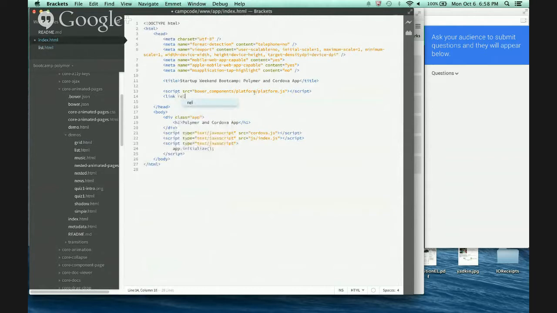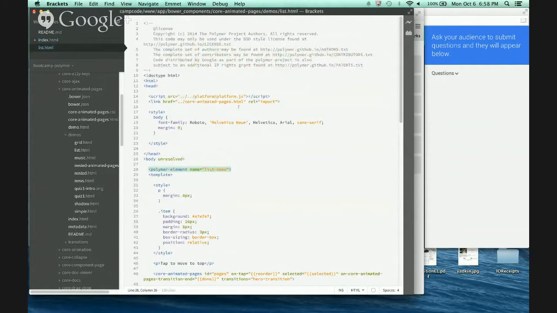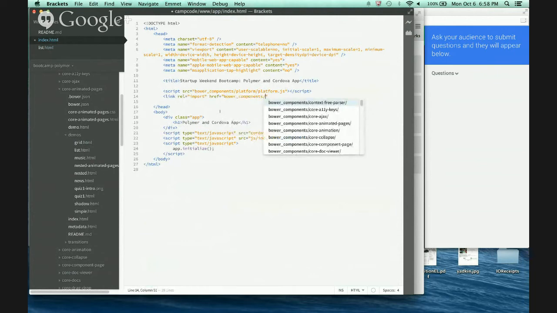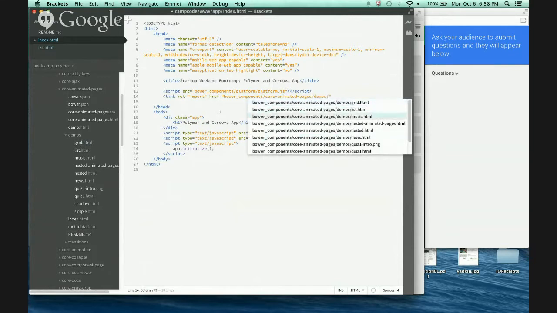And so the relationship, if you look at how this is done, is an import and then an href, just like if you were doing a style sheet. And so we can say power components, core animated pages, demos, and list.html.